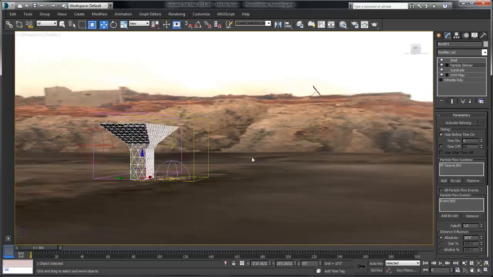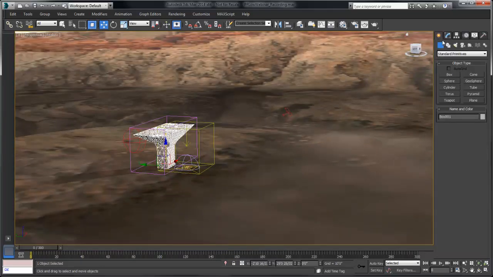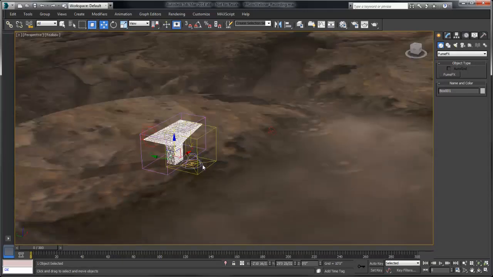And the way that FumeFX works is pretty simple to use. You go into the creation panel. Once FumeFX is installed, and again, FumeFX does not come by default with 3ds Max, you need to get it from Sitni Sati. So you can go and visit their website and take a look at the FumeFX plugin.